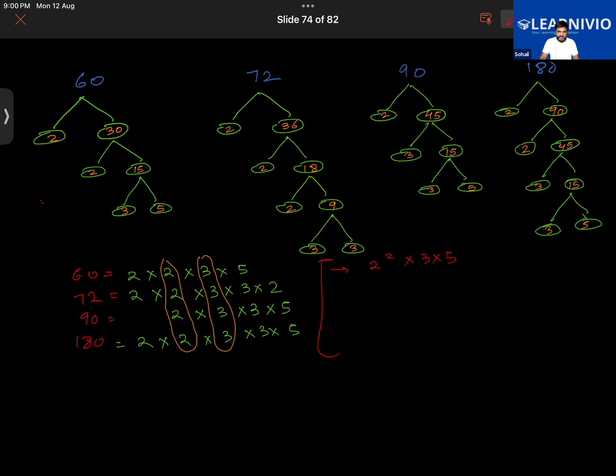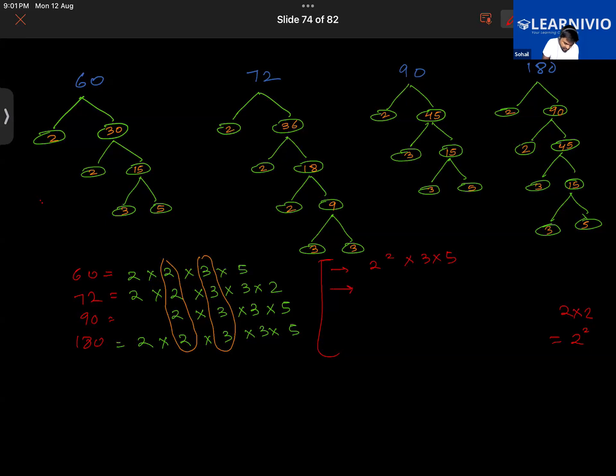Now, in the previous class I told you that when a number is multiplied with itself, we are squaring the number. Like 2 times 2 can, in short, be written as 2 with a small 2 on its head. Getting it, both of you? Like this also you can write it.